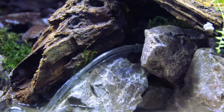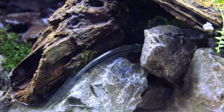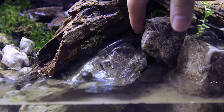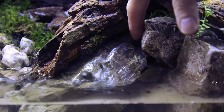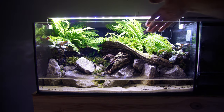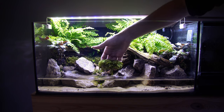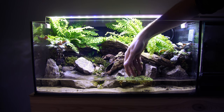So it's time to turn the pump on, check out the waterfall, and readjust the flow so that it's not streaming everywhere and blowing sand around. To do this, I'll just push it into place and then dab a little bit of super glue between the pipe and the rock. That'll hold it all in place nicely. I didn't end up filming the super gluing part because it was a little bit tricky to try and get everything in there and film it at the same time, so I had to move the camera out of the way just so I could get in with two hands and push down the rock and glue it.